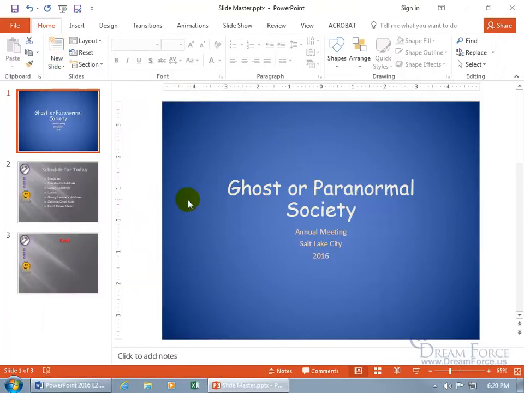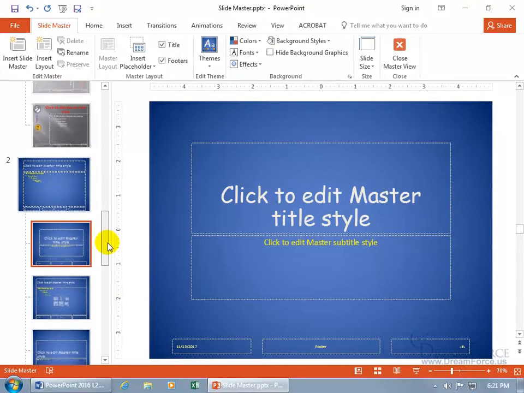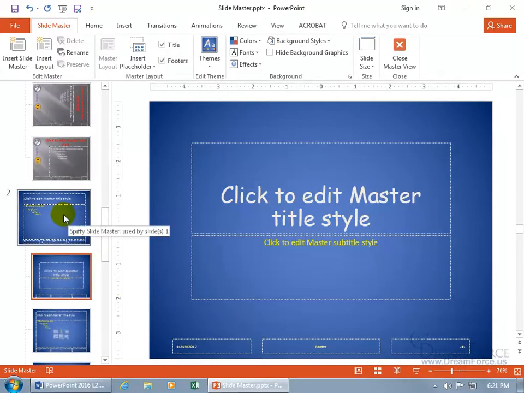Now, if I go back to the slide master, because we have that second master being applied to this first slide, it's being used in the presentation. I come down here, hold down the shift key, click on normal, and I scroll up. You can see when I hover over it, slide master used by one slide, and more specifically, it's the submaster that has the layout being applied to it. So yes, it's got the theme from the slide master, and it has a layout from the master of that layout, the title slide layout.